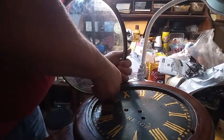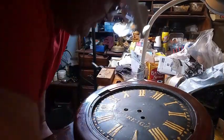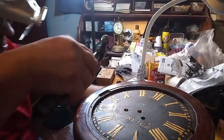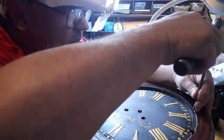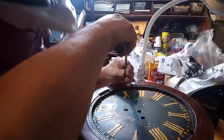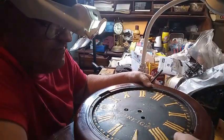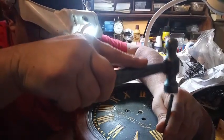So I have the nails lined up, but I don't want to break the glass. So now I should be able to tap the nails in. And of course I want to make sure that the dial itself is in the proper place.